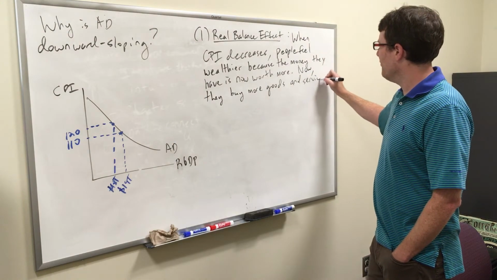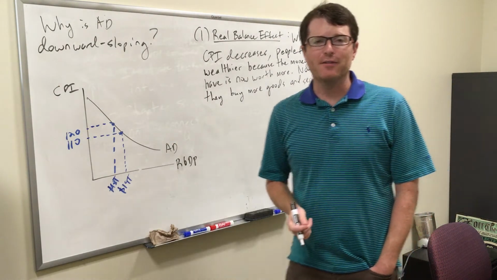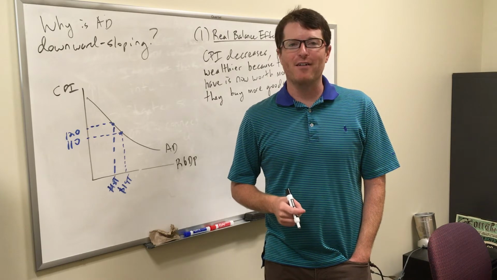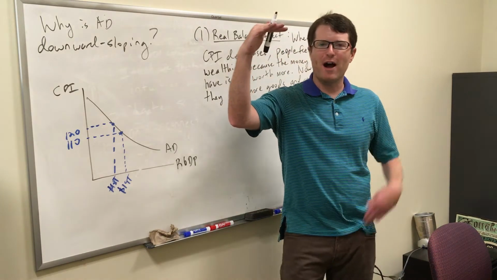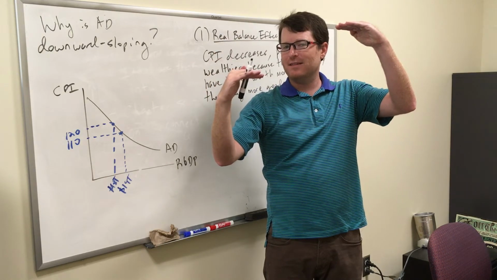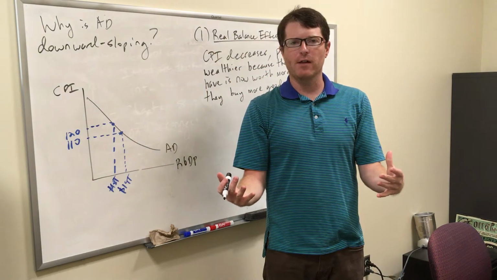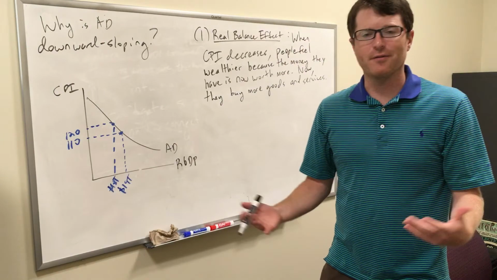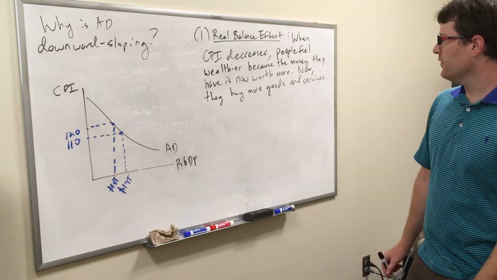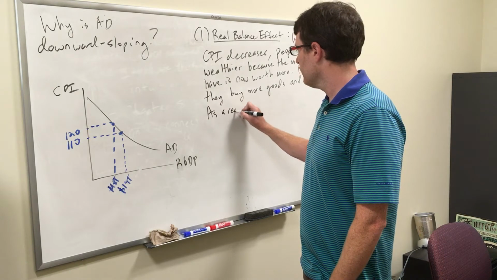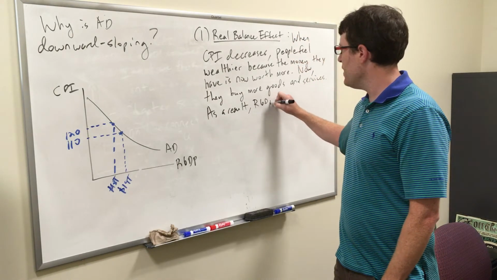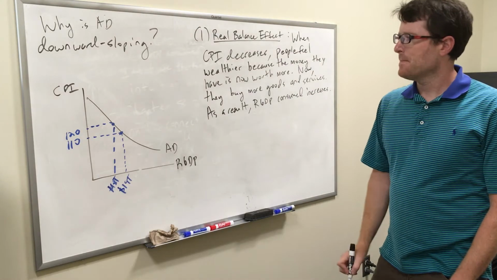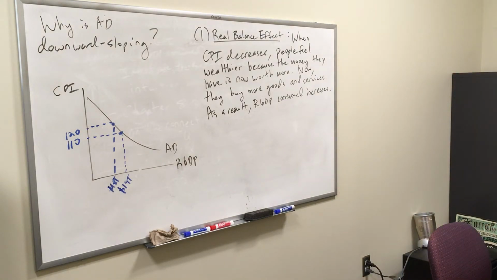All right, and kind of the reason why I made that change is maybe they were planning on spending $1,000 tomorrow. Well, if the prices go down and they still spend $1,000, that actually means they can buy more goods now, right? If they were going to spend $1,000 tomorrow either way, the fact that prices have dropped means they can now buy more stuff with that $1,000 that they spend. Okay, so they still end up buying more real GDP, more products and services. So they buy more goods and services, so as a result, real GDP consumed increases. All right? So there's the real balance effect.